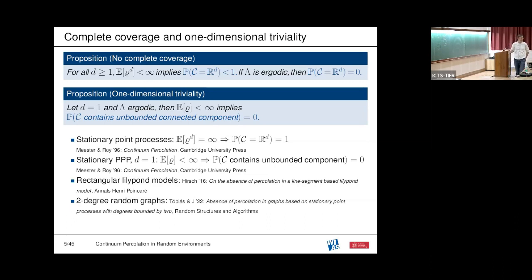Just to highlight a few more results in that direction by some of my co-authors. The fact that you have no infinite connected components in one dimension, you can also see in a variety of other models, like the Lilypond model, or even in some nearest neighbor model where you fix the degree, and you know already that all your connected components must pass through the space, that they must be one dimensional. And then you can also, under rather general conditions and also far beyond the Poisson case, prove that there cannot be infinite connected components.